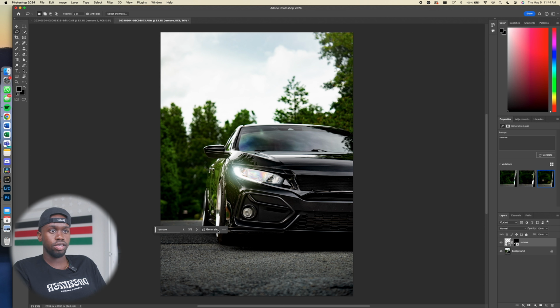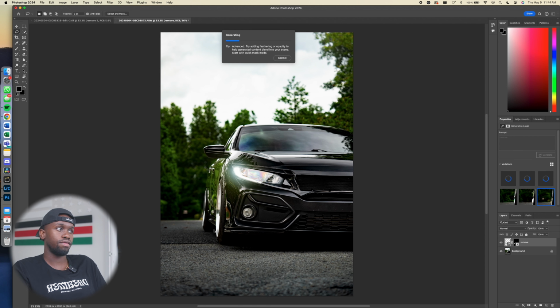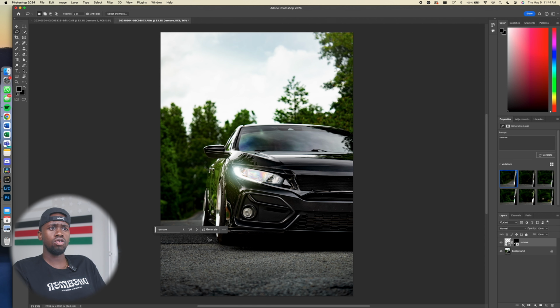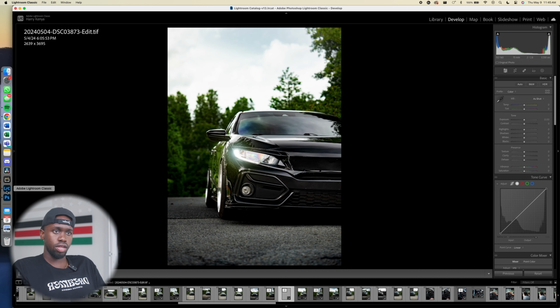So far this is the best one, but we're just gonna press generate again and see if it does any better of a job the second time. Oh, that's a cool idea with the road going back. I hadn't even thought about that, but I actually think that's kind of dope. I'm not gonna use it, but I think that's dope. I think we're gonna go with this one just because you can kind of be like, oh, that's just reflection coming through, and I like reflection. So we're gonna control save, and then we're going to go back to Lightroom.